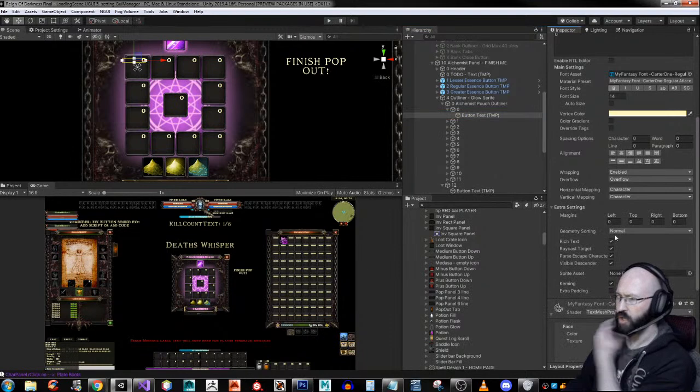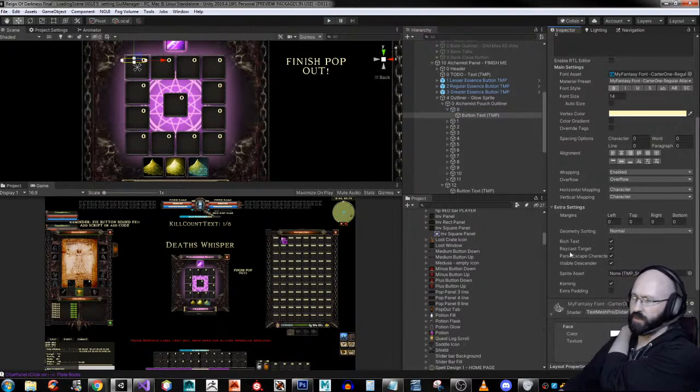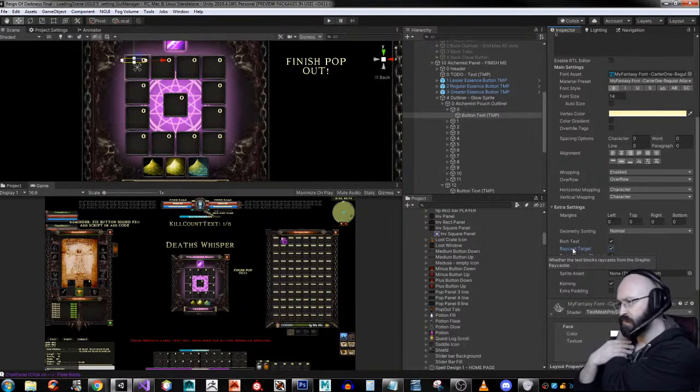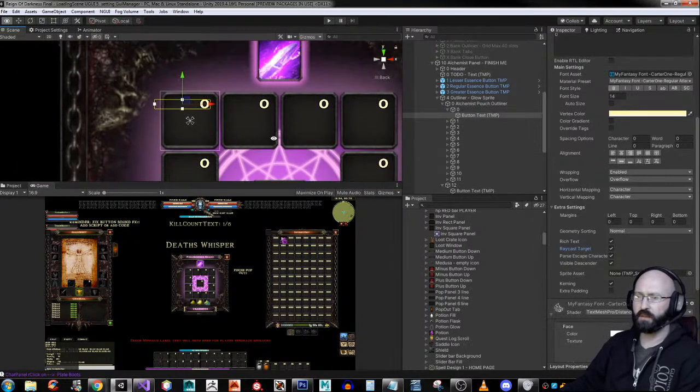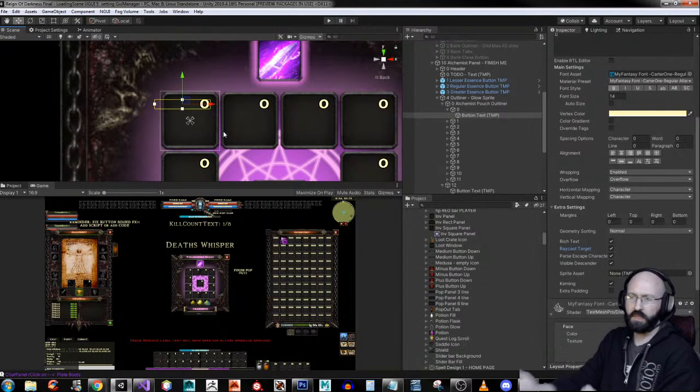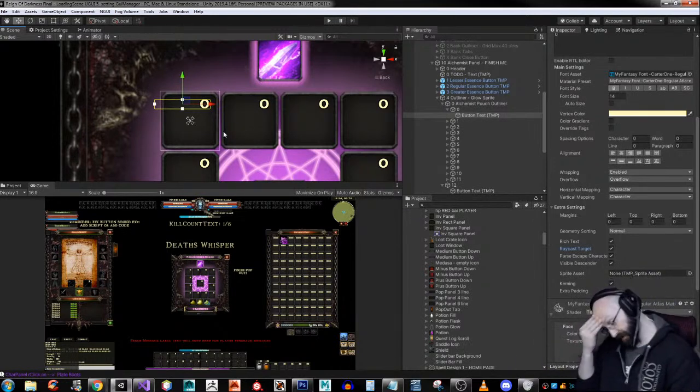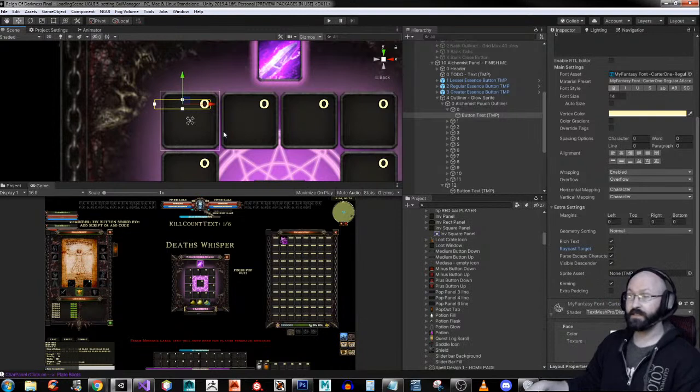Do we care? Because to me, anytime there's a raycast, it's wasted performance. But see, it says it's going to block from graphic raycaster. Would that mean that if a player clicks on this text area, the yellow box, the click is not going to be detected on the background square, which is where it's supposed to be? I don't know. But if that's the case, oh boy, I'm going to have a lot of these labels to fix.